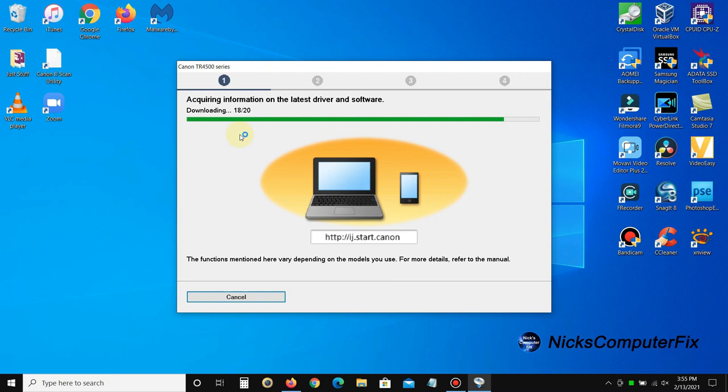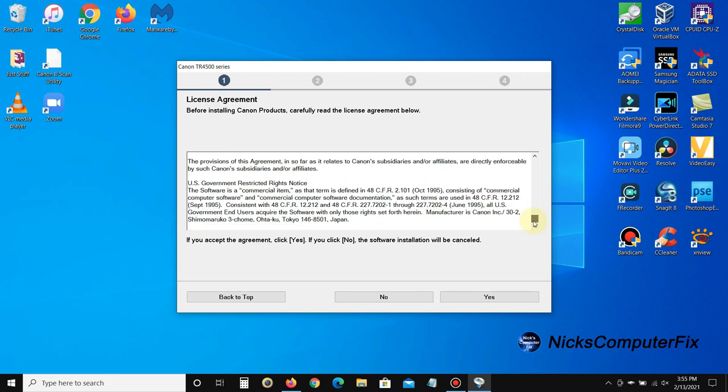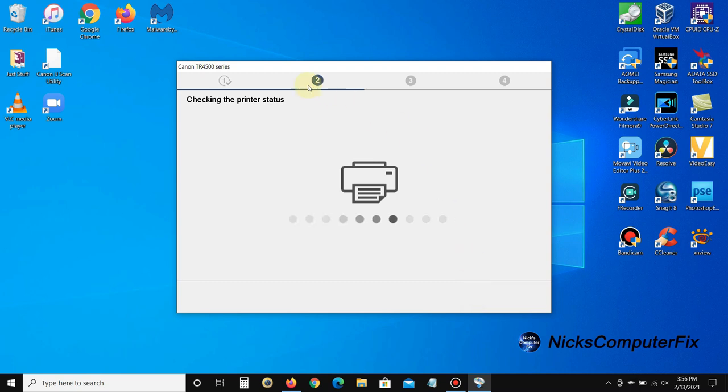Once it's completed acquiring the information, it'll go to this next page, which is the license agreement, and then click on yes. Keep in mind, if you say no, the software doesn't get installed, so you always have to say yes. That's the same with this next page. You do want to agree with this because you want to install the drivers and the necessary software to print to your printer. Then you get this next screen, checking the printer status. It's trying to determine if it can talk to the printer or not, and this will take a few seconds.